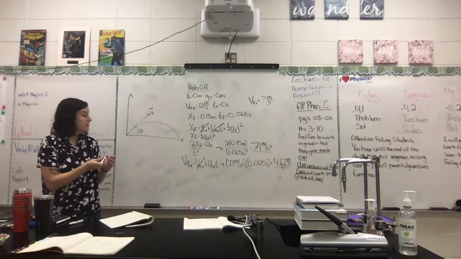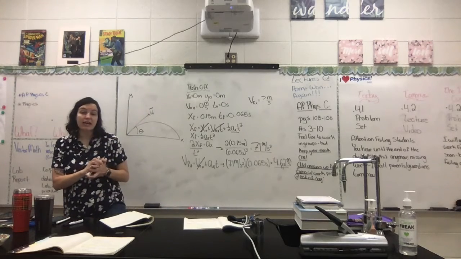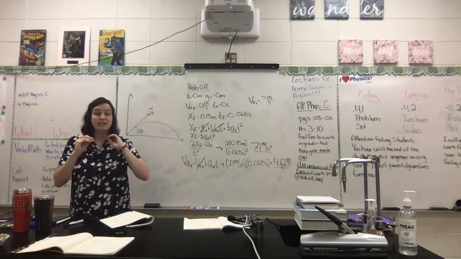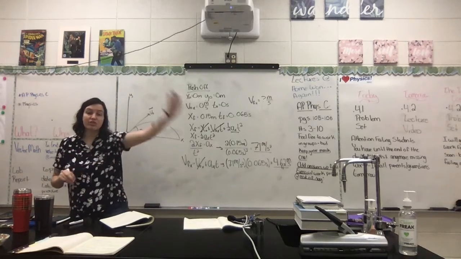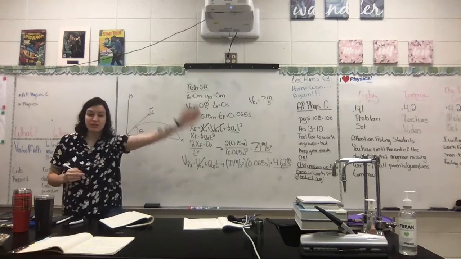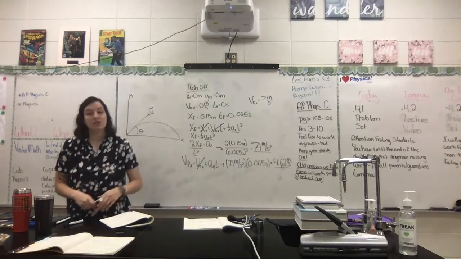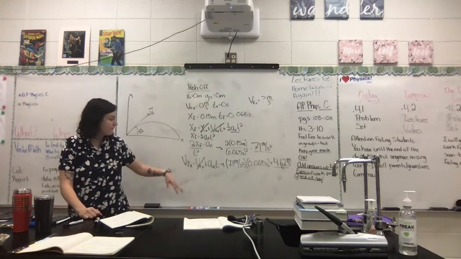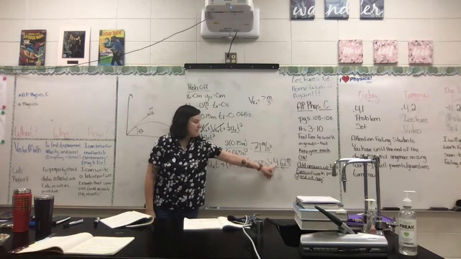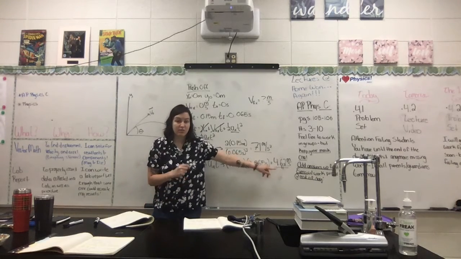Now you'll notice we have an acceleration in the x direction. Don't get confused. That's because this is the frog pushing off. He's not in projectile motion yet, he's not doing the trajectory yet. He's just getting ready to push off to then jump forward. So now this is basically going to be our initial velocity for this frog.